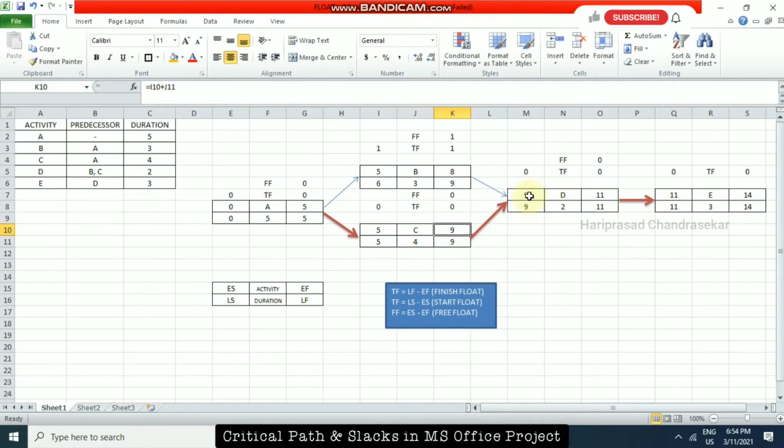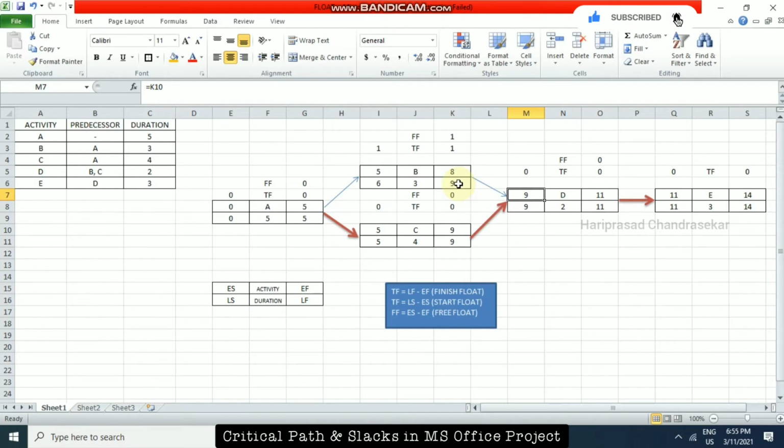But here I am considering only the longest duration. Why should we not consider 8? Because we need to consider the longest duration, since 8 is contained inside 9 days. If you consider only 8, there is a calculation problem, because we are not considering the 1 day.